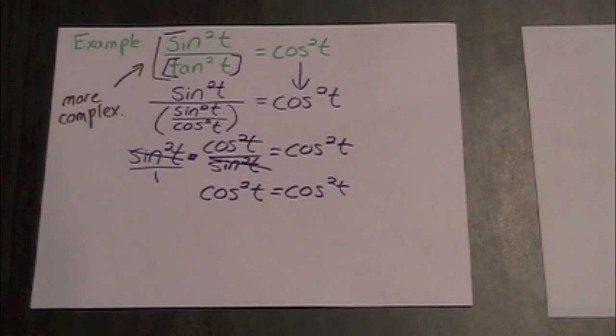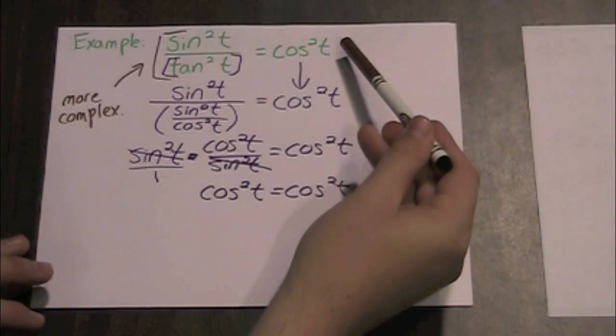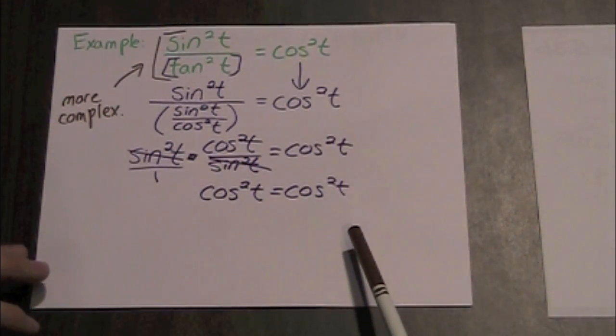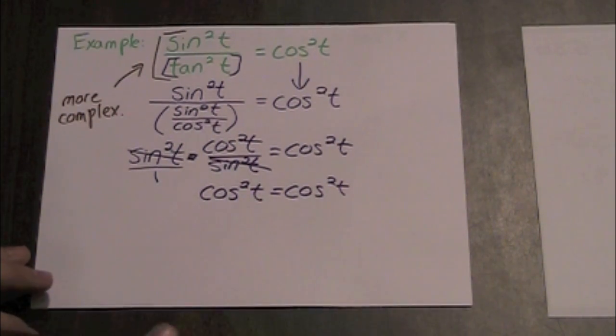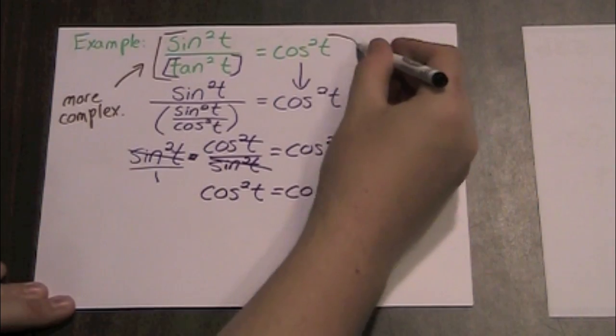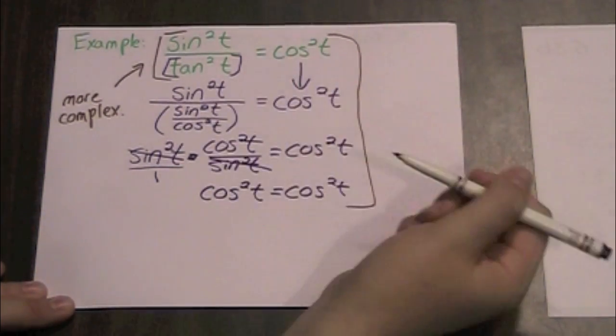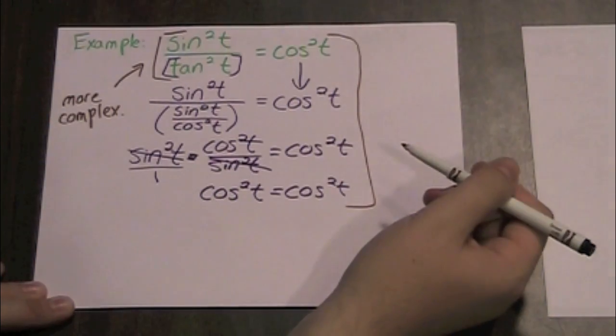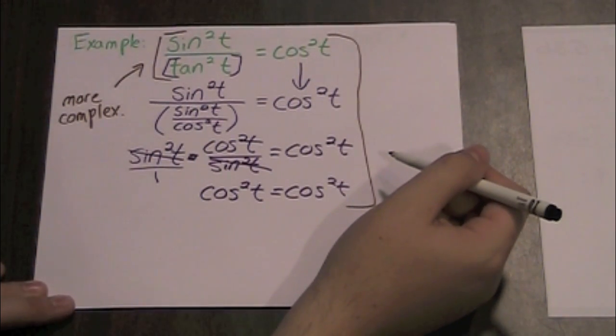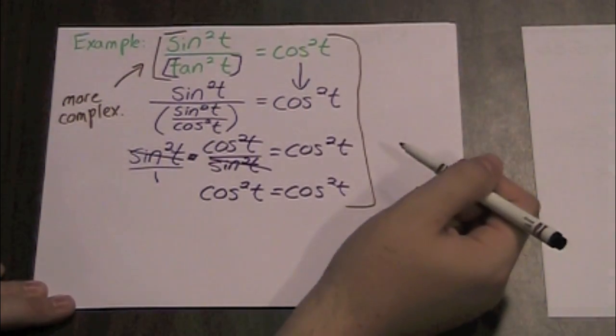It's important for us to know that we didn't change the right side at all throughout this process. That's a really good goal to have, so that we can maintain our same goal where we're attempting to transform this to, and so that we don't have to worry about making any math mistakes on the right side.